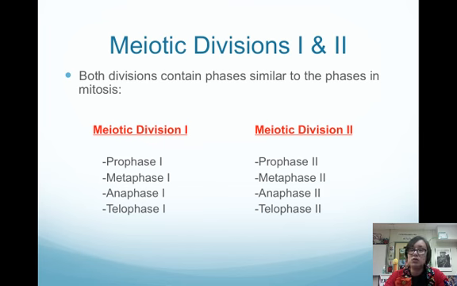So in prophase, the nuclear envelope is going to be disappearing. Chromosomes, or DNA, is going to go from a loose structure to a tightly wound package structure in a chromosome. In metaphase, things are still lining up in the middle. In anaphase, we're still splitting things apart. And in telophase, we're just undoing what happened in prophase.